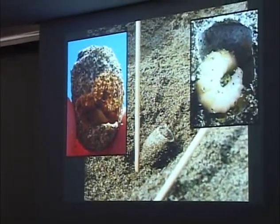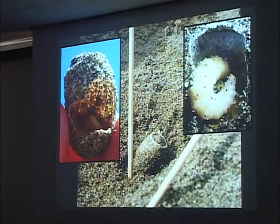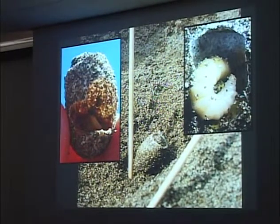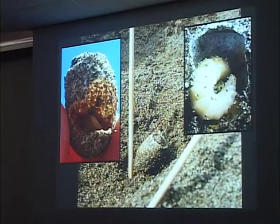Once she has dug this tunnel — which could be anywhere between eight inches and a couple of feet deep — my hypothesis is that she's looking for a specific moisture content and sand grain texture as she digs. If she finds it right away, that's where she makes her nest; if not, she keeps digging down. Once she reaches the right depth, she starts making that natal cell, which looks like a little barrel. It's made of the Dufour's gland secretion smeared on the inside of the depression she's made with her body — you can see it becomes a light gray coating, and the excavated cell is literally one sand grain thick with that glue holding it together. You can see light through it.